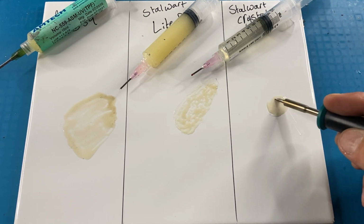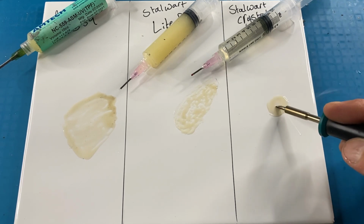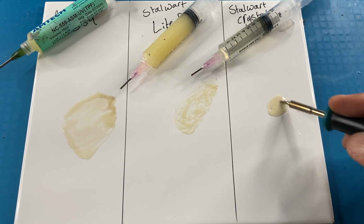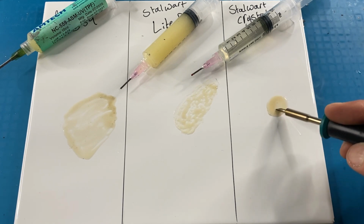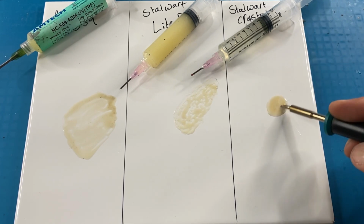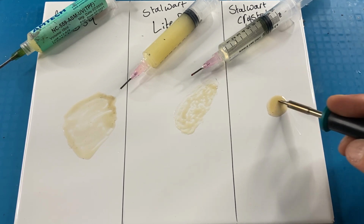And I think this one is probably a similar burn time to the Amtech stuff, a little bit less than the light blend. But this one wins it for me on this one because of the spread. It just doesn't move anywhere. It's in the same place all the time. I'm pushing it around there and it's not moving anywhere.